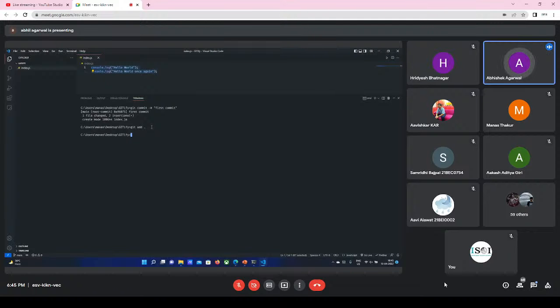Did you make changes to the files? If yes, please write yes in the chat box. Then we'll proceed further. And if anyone is facing any issues or doubts, you can ask. Sir, just one thing. I did it again, so I did the git commit one. It still says did not match any files known to Git. Then again, I wrote git add dot, so it's showing a new line. So is it okay?